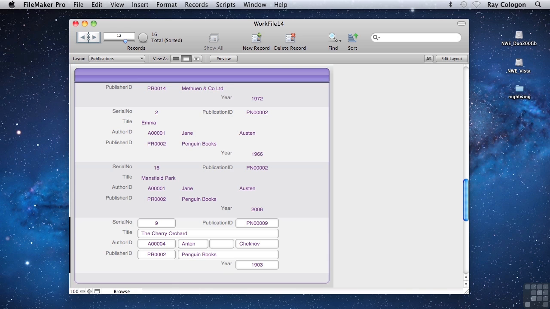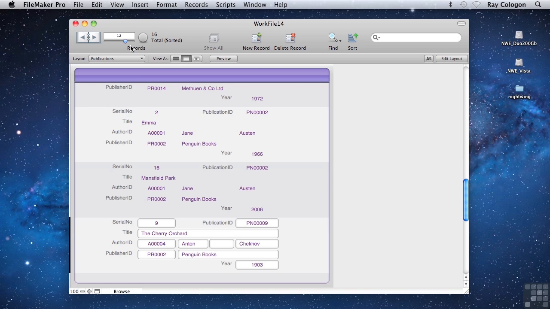Assuming the default value applies in 50% or more of cases, doing this potentially halves the data entry workload for that particular field. Even if the default value is appropriate for fewer than 50% of cases, it may still be worth the small amount of effort to set up an auto-enter option for the ongoing saved effort during data entry. And beyond default values, there are quite a few other options for auto-entry of values into fields in FileMaker. So let's take a slightly closer look at the data entry options FileMaker provides.